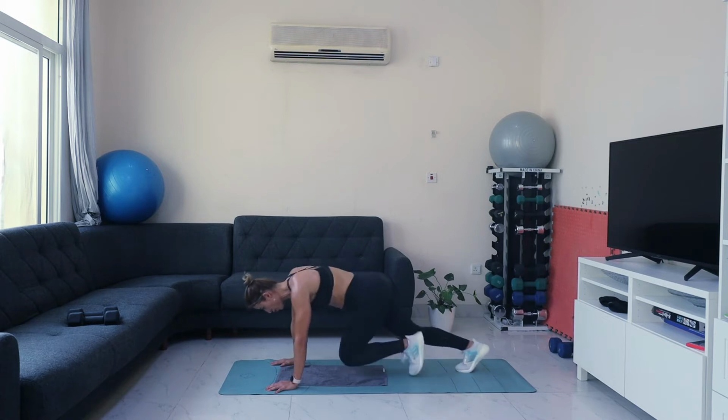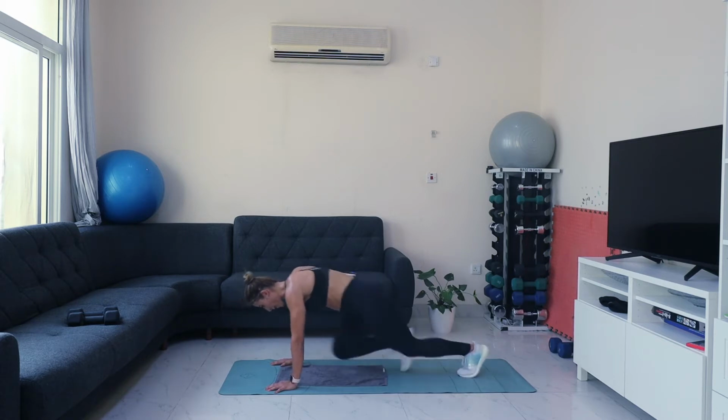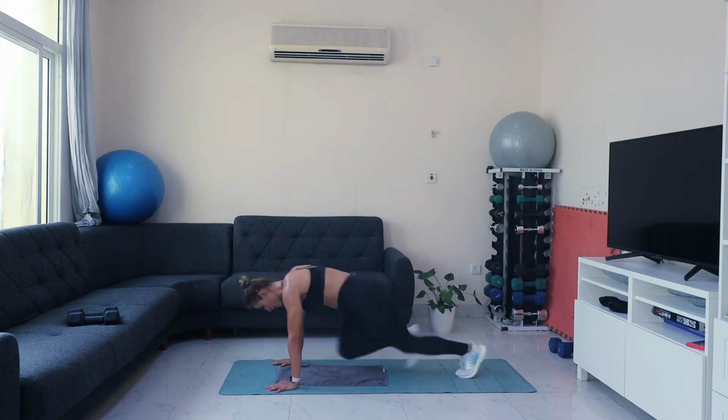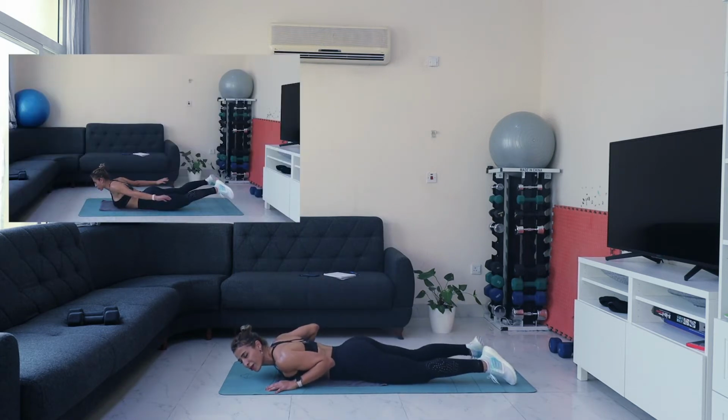Power. Keep the weight on the shoulders. Hips low. Core tight. You're going to finish it. Almost there. Two. One. Oh, I'm dead. Back again.